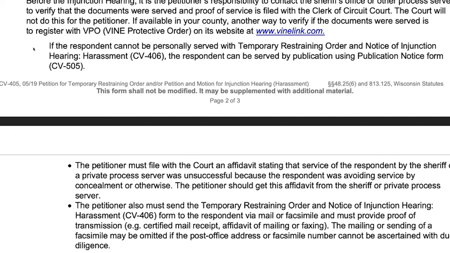If you just cannot accomplish service through regular means, you can serve using something called service by publication. And you have to make sure that you use the proper form, which is Form 505, and it can be found in the same area that Form 405 was found.